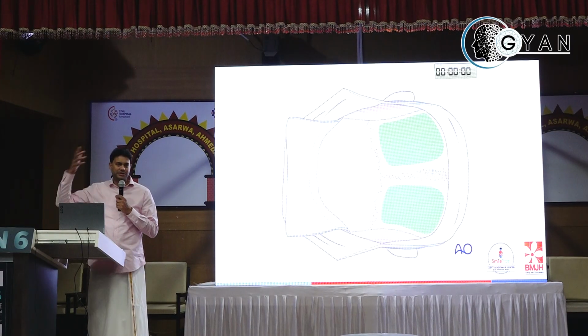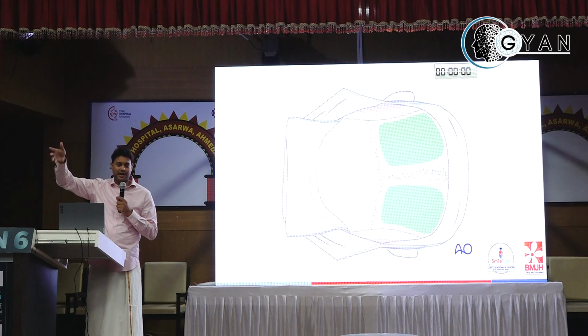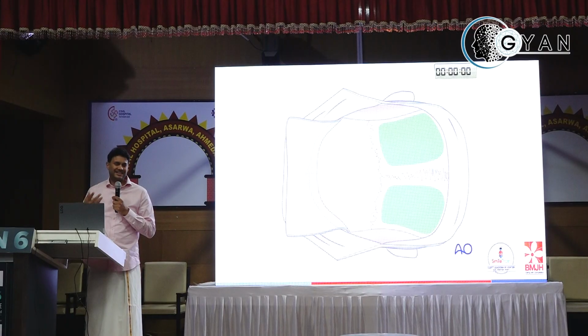Anyway, you use the parietal bone for your graft. There is some rationale to almost always use the contralateral side of the dominant side. So if the patient is right-handed, you take the same side. Sorry, you don't take the same side, you take the contralateral side, just making sure that if at all you have any motor deficits, you don't have it on the dominant side. But it is a very safe graft, so it will not make any difference.